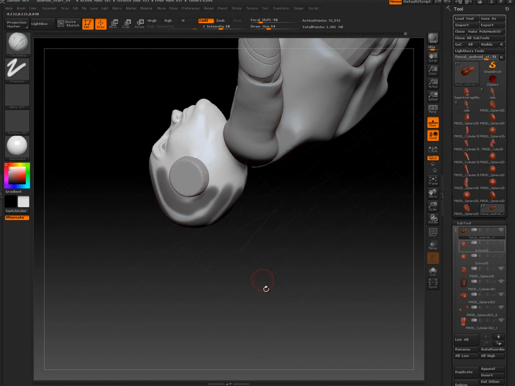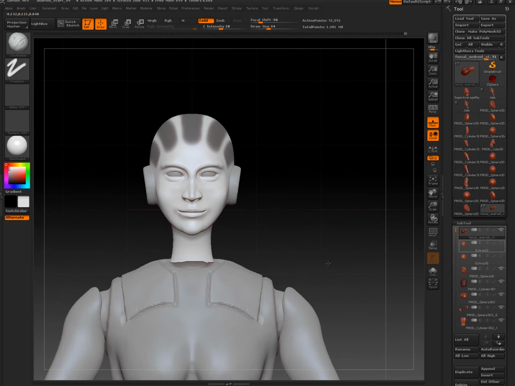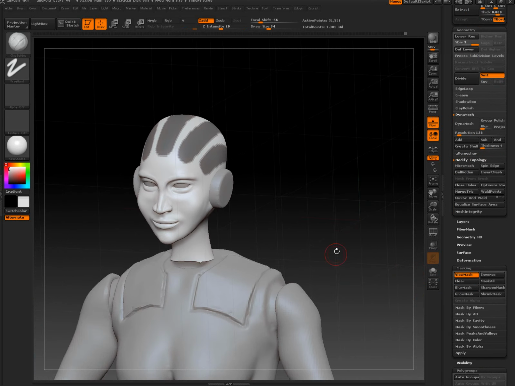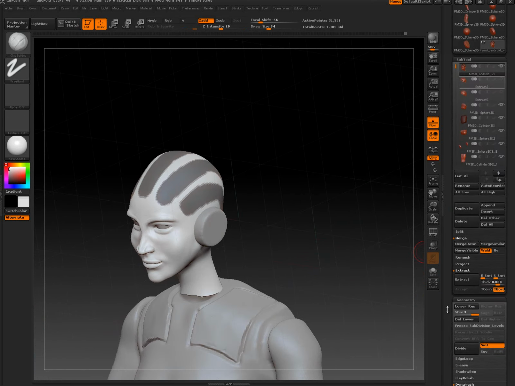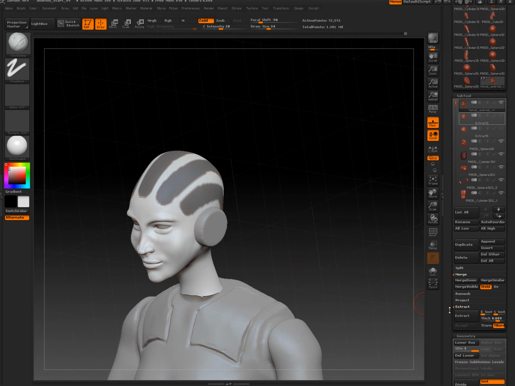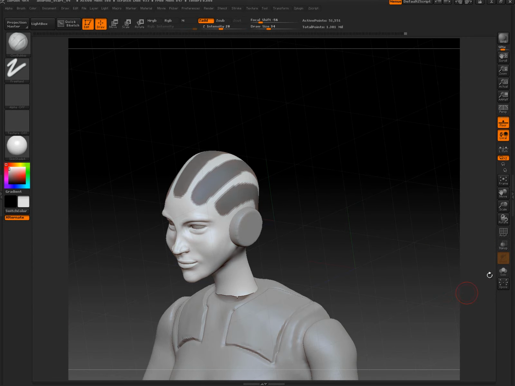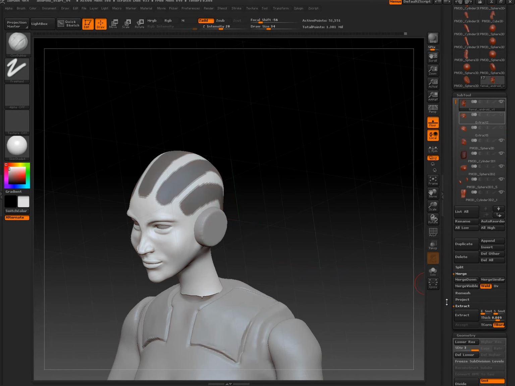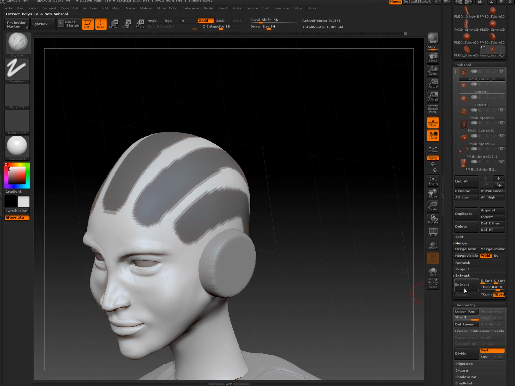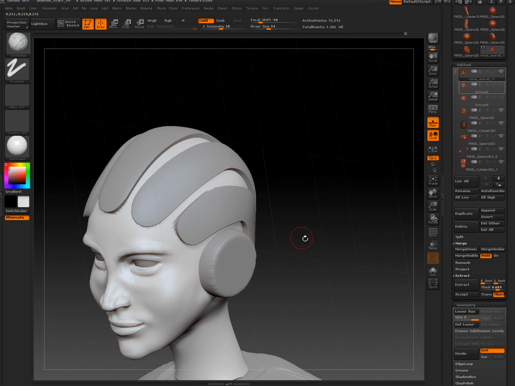Then once you create the mask, you can sharpen this mask. If you go to the mask tab, which is this one, sharpen mask. See, it will start sharpening the mask. Then you can create the new geometry out of this mask. Open up the extract, which is this one. Simply click the extract button to create the new geometry.